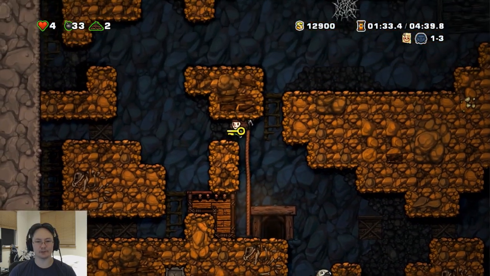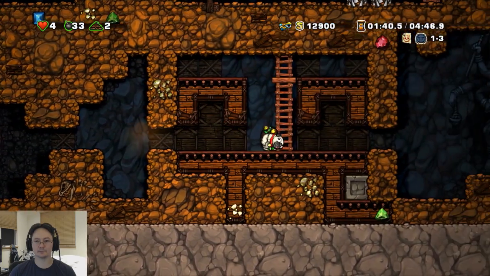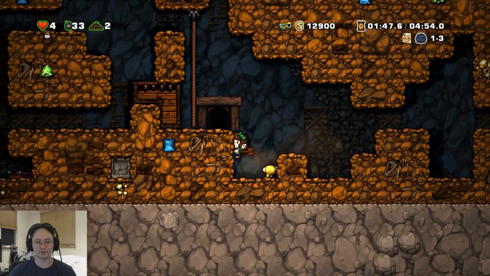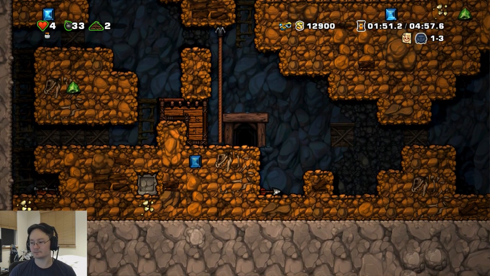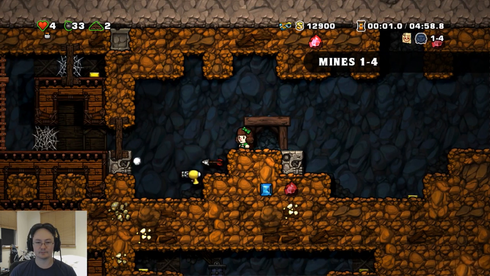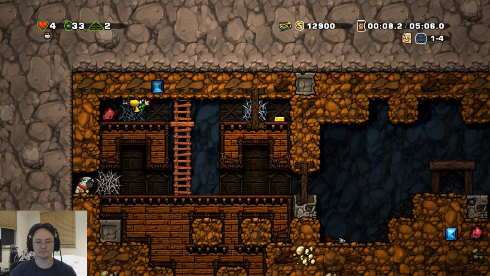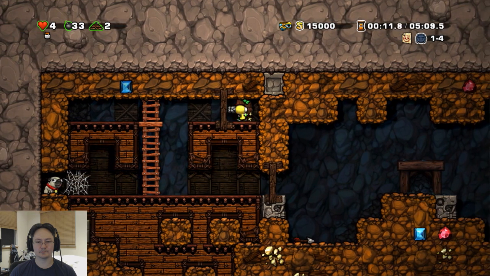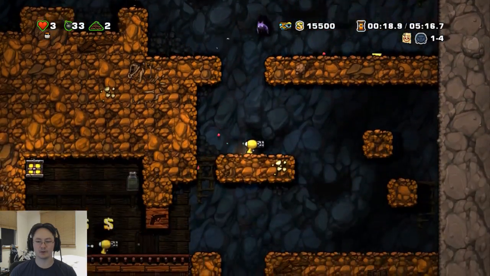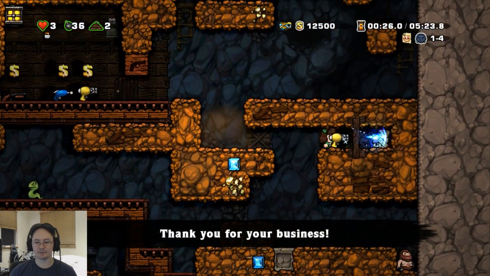Let's go clean up this mess that we've made. Ugh, I've done everything wrong. We'd have had a better item if we'd gotten the paste earlier. Oh no. I'm just doing everything wrong right now. We're not gonna worry about that. Sit on a damsel, but it's not a big deal.